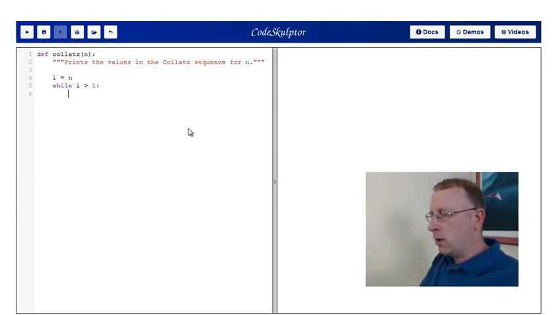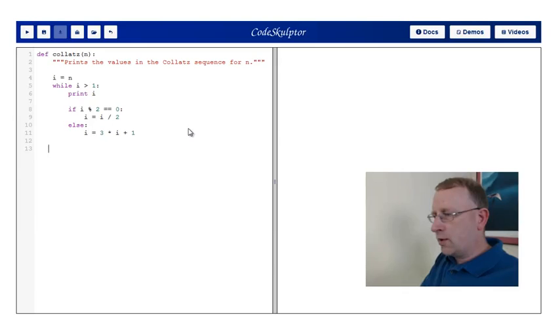While i is greater than or equal to 1, well, I want to print out the current number, and then I want to change the number. If it's even, so if i mod 2 is equal to 0, that means it's even, then what I want to do is divide i by 2. And otherwise, I'm going to multiply 3 times i and add 1.